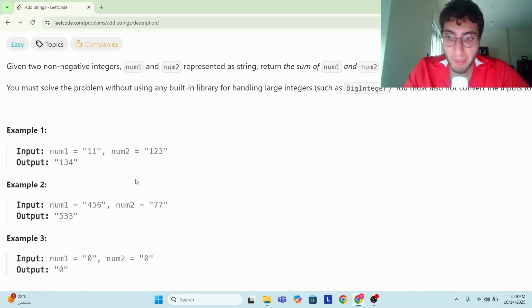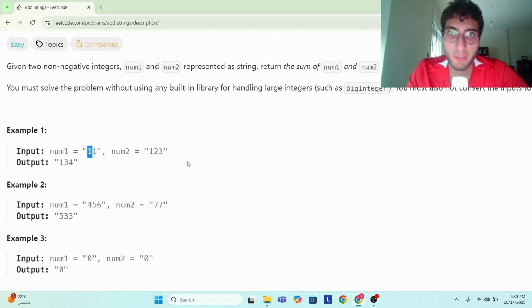We're going to keep repeating this process in a while loop that follows three conditions. We're going to have two pointers, i and j, which are equal to num1.length minus 1 and num2.length minus 1 respectively. These are our pointers to the numbers that we need to add up. They initially start at the very last character of num1 and num2. After we perform the process with the carry and the sum, we're going to decrement i and j to look at the next numbers that we need to add up.